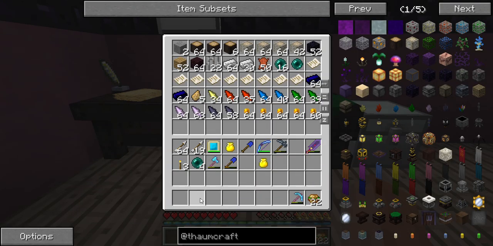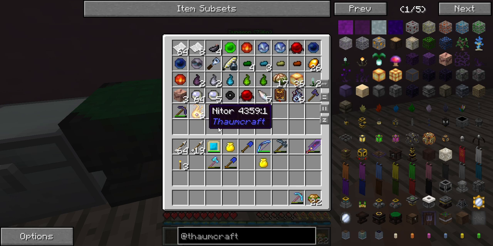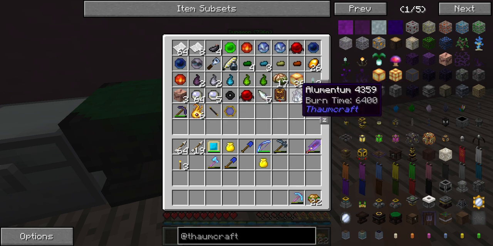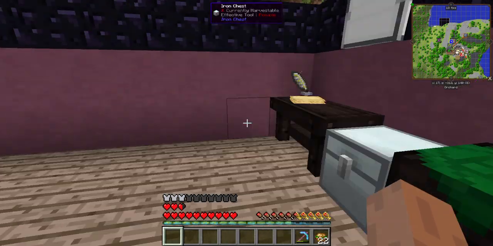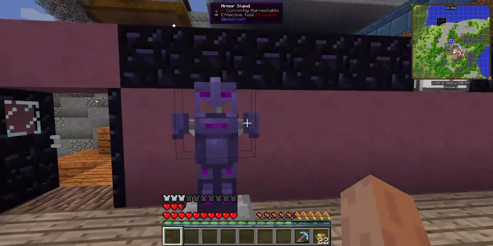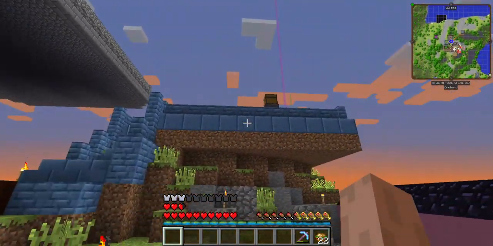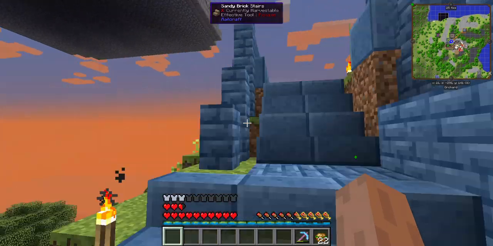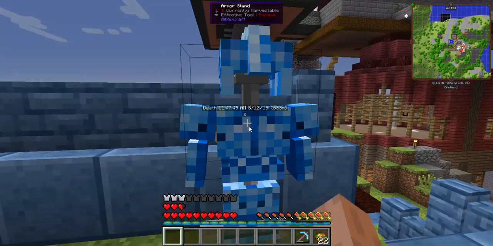We'll put these away. We'll throw the pearls in there because I'm going to end up needing them eventually. I did go ahead and made a couple niter. I made a couple aluminum, and I made some balanced shards. So when we get back into Thaumcraft, we have a little bit to go off of to make this epic armor. And like I said, the epic armor is going to come from here, Britannia, but I think our flight is going to come from Thaumcraft. Now, I might change my mind on that, but we'll see.